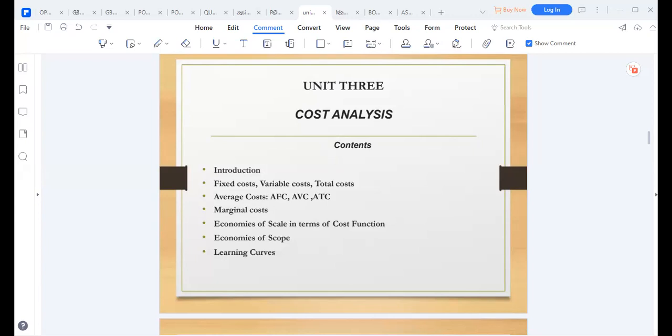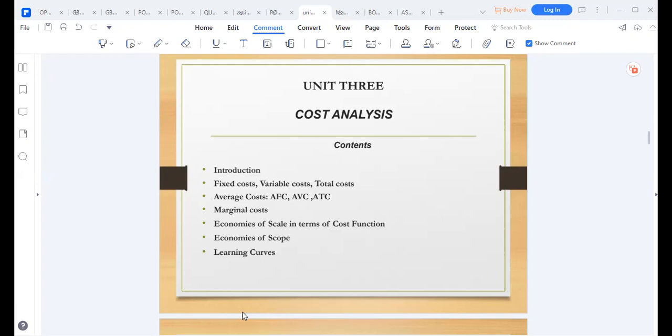Welcome to our unit on cost analysis. In this unit, we will look at cost being a fundamental aspect in economics. Cost analysis basically will involve examining various cost components that a firm may incur during its operations. Now, these costs really play a very crucial role, especially in determining the pricing strategy that a firm may choose to adopt. In terms of profit margins, in terms of business efficiency, cost analysis is essential.